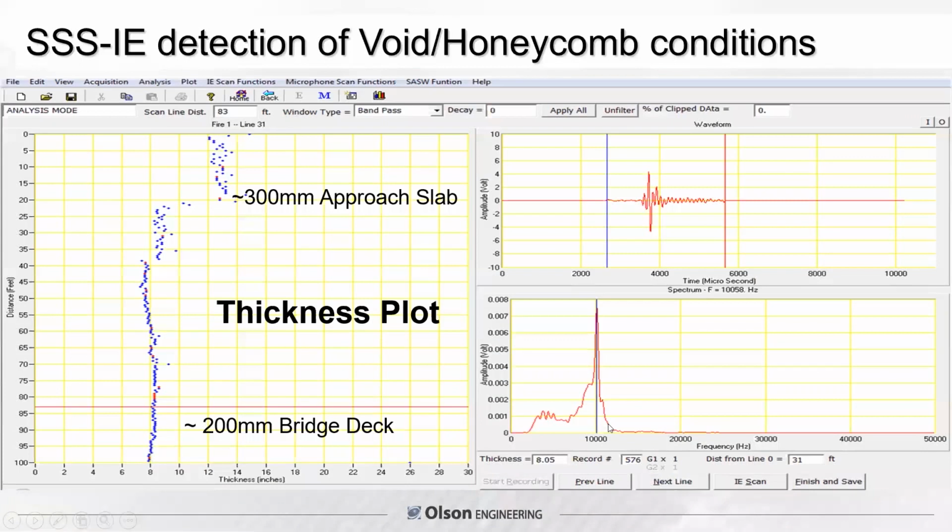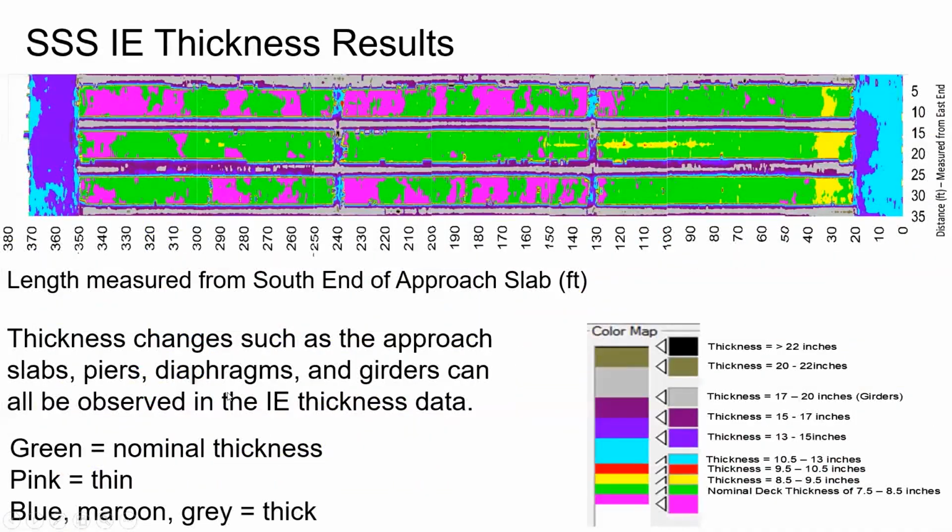So here is a 100-foot scan line showing the 300 millimeter thick, 1 foot thick approach slab, the 8 inch thick deck. We were looking for an increase in thickness that was substantial to show internal void and honeycomb. We didn't find it, which was fortunate. You can see here the time domain signal is very clear and strong on that rough deck, and a very good peak right about 8 inch echo of this cursor location. So that represents 200 tests.